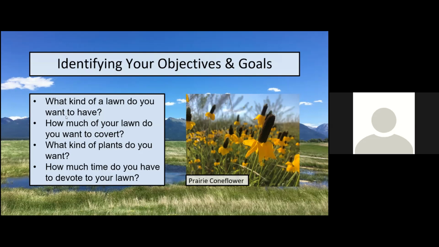So you want to think about what you're doing now and what you want in the future, how much of your lawn you want to convert into something else, what kind of plants do you want? Do you want food producing plants? Do you want plants that are beneficial for wildlife? Do you want to attract insects? And then also, how much time do you want to devote to converting your lawn into an alternative lawn?